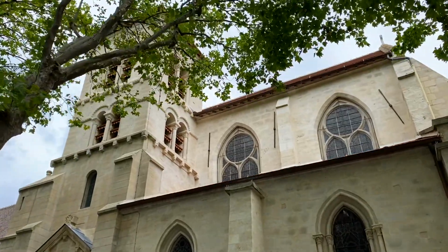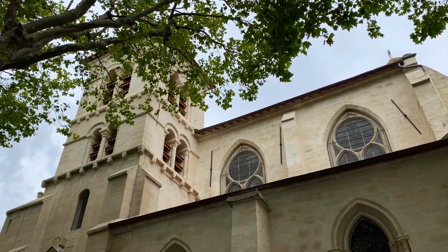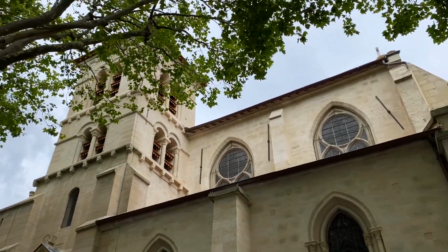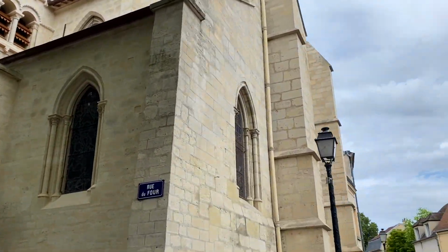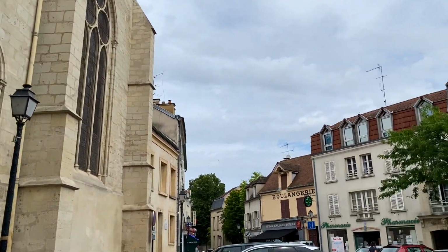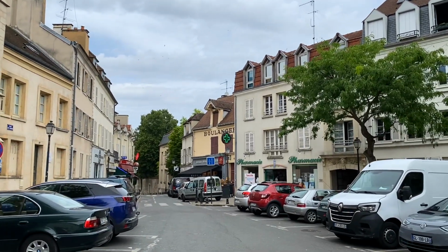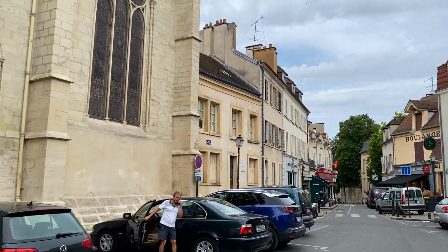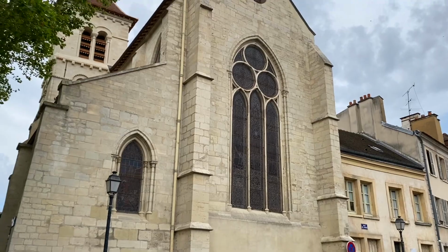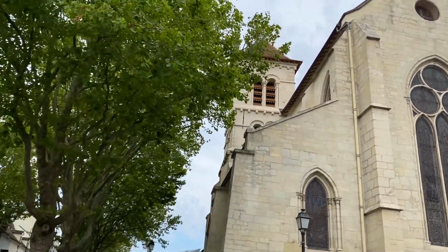And so you've got this little sleepy suburb that has all the modern accoutrements that you would need, but of course against the backdrop of this lovely architecture. There it is again, the word lovely. I got to find another word. And then you've got the little local boulangerie and the tabac and whatnot, and the back of the church here, Saint Nicolas. So we'll say goodbye to the church and then move on to the other remnants of that abbey.